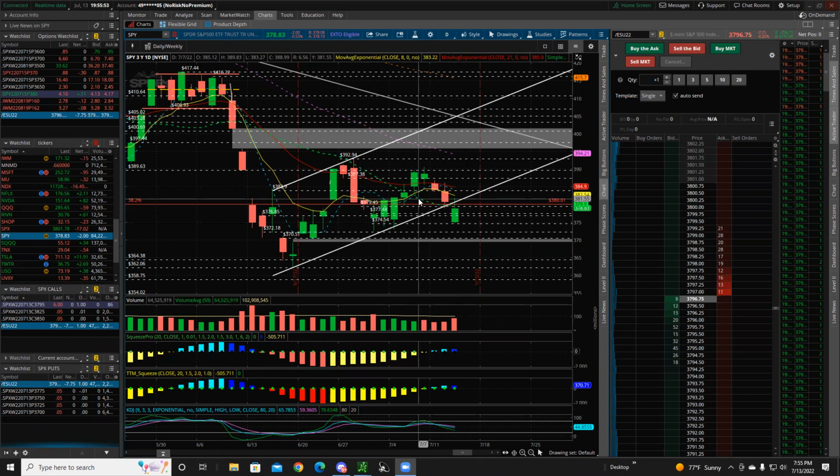So we have the PPI tomorrow. What is a PPI? Producer price index. We had the CPI today, consumer price index. Basically, it's the opposite side. It's the supply side. So if you look over here, this was the consumer price index last time, and this was the producer price index. Not quite the same move. Don't know if we're going to get a gap down, gap up. I know that we will get some movement, though, in the pre-market.